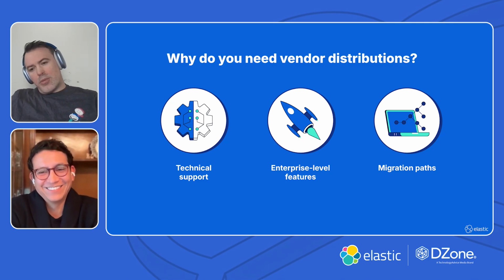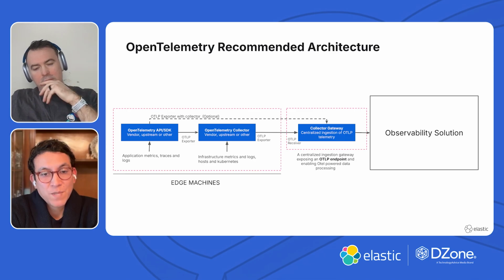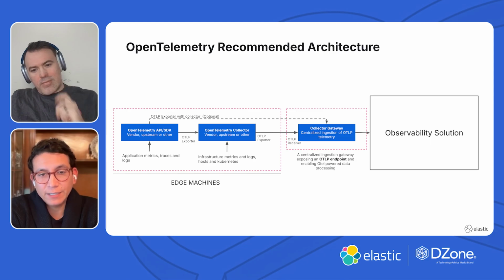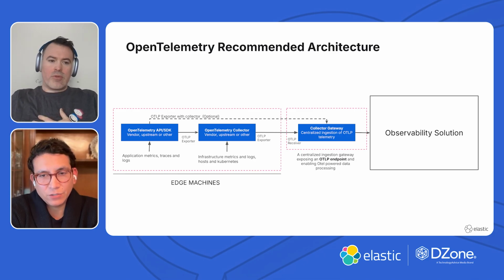Yeah, so if we go back to the previous slide, you're basically saying, the collector at the edge, this one, the gateway, that's important potentially to have a vendor distribution there, but you may want to use the open source over this side, right? Miguel, is that what you're saying? Yeah, absolutely. On the edge. On the gateway, it depends. If you have a vendor that gives you a managed ingest layer and they offer you an OTLP endpoint, that's it. You're set.